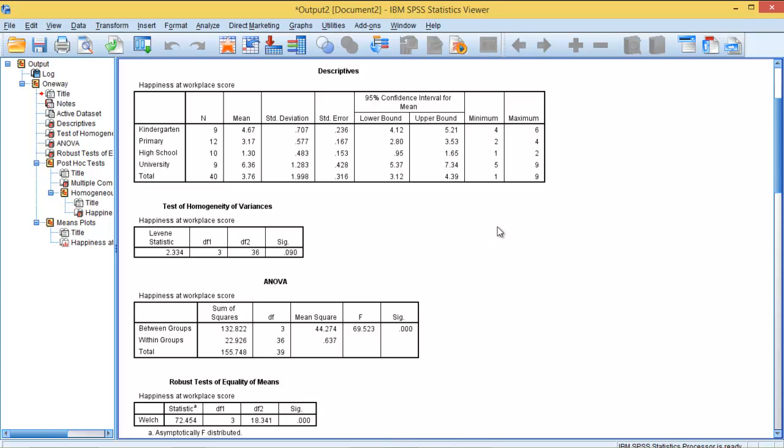Now, when you are going to report this information in your article or in a homework for your statistics course, you can write it like this.